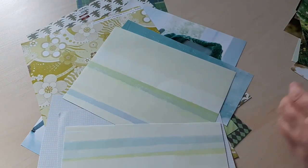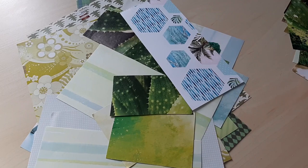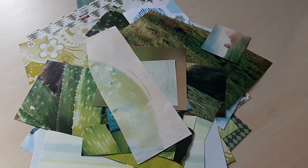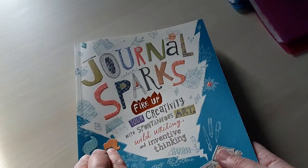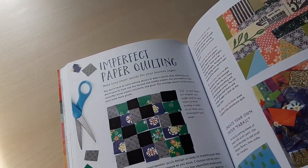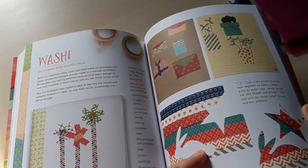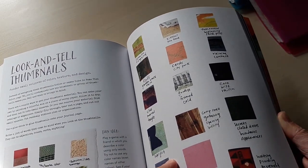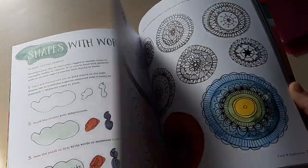I really wanted to use those in some way in this journal that I'd bought. So over the past year, probably at least, I've been watching lots of YouTube tutorials on people creating different kinds of art journals. I've really fancied having a go myself, and I even bought a book a few months ago called Journal Sparks, just to help me get started. And it's a lovely book. It's got all sorts of lovely ideas in it, which all look very approachable, but I hadn't used it. The book was just sitting there on my shelf, and I think I was just a little bit afraid of it not looking very good when I had a go. You do doubt yourself so much sometimes, don't you?